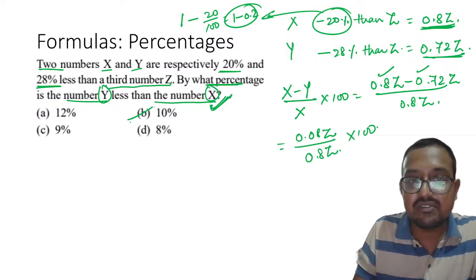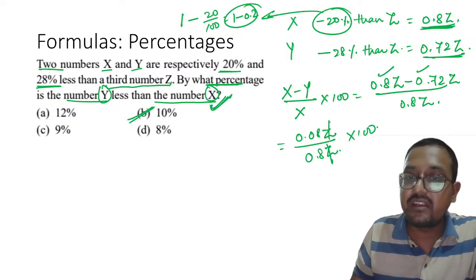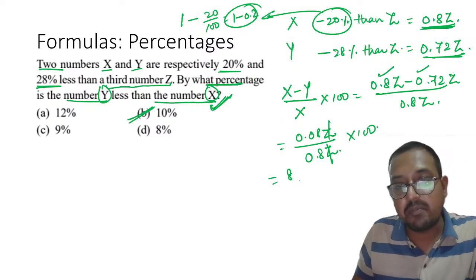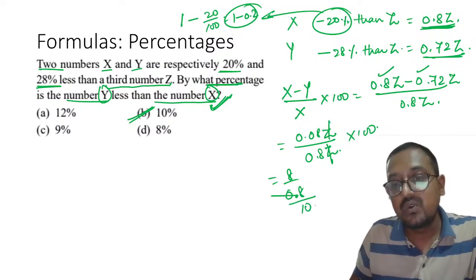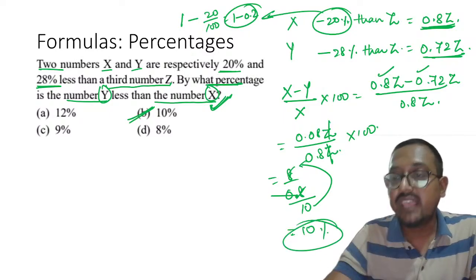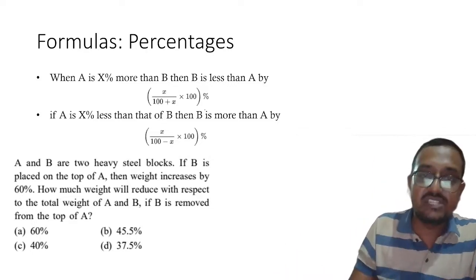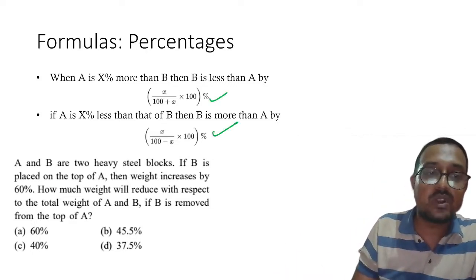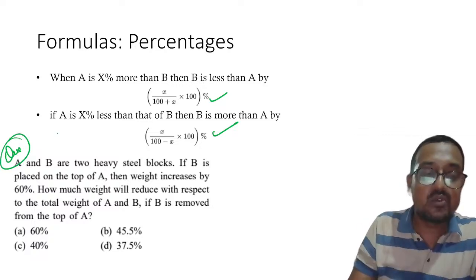So with that you can see 0.08z upon 0.8z multiplied by 100. So please remember the answer will be B. If you solve it, z cancels out. If you multiply 100 on the top, it will become 8 upon 0.8. You know that wherever there is a decimal, you convert it into a fraction, 8 will go up and 8 will cancel, eventually 10%. Understood? Everyone understood it? Same way, I won't recommend these formulas. Let us try to understand how you can apply the basic concept by using this question.